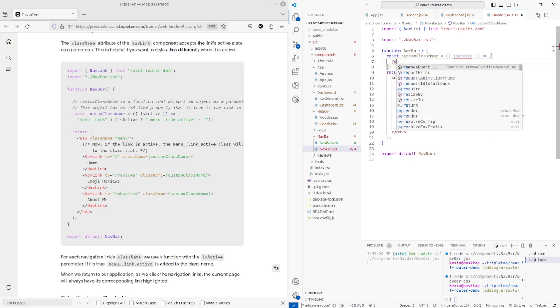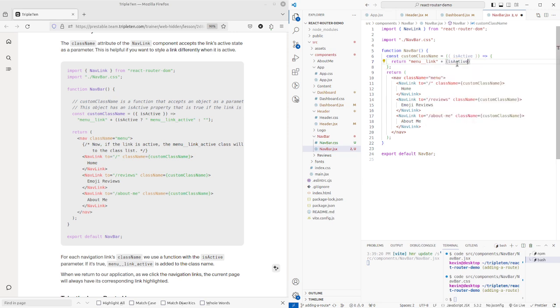So then we can simply return the appropriate class. So the example given returns menu link always, but if isActive is true, then we're going to add the menu link active class, with a space in front of it.